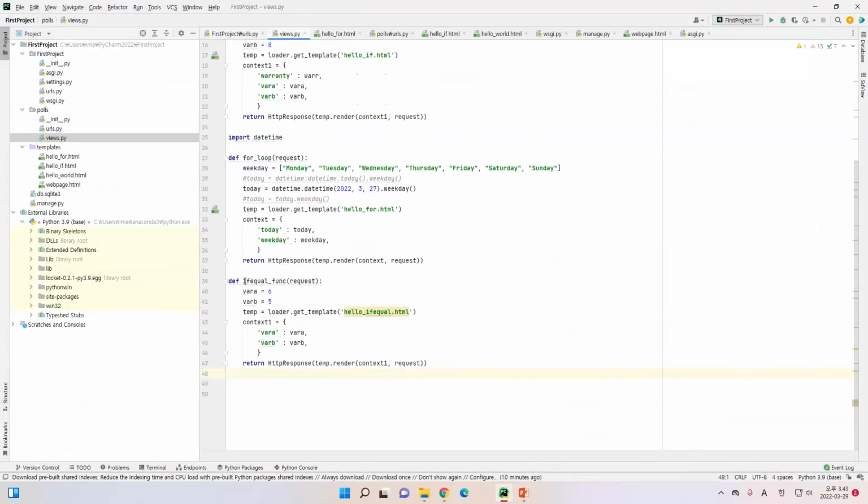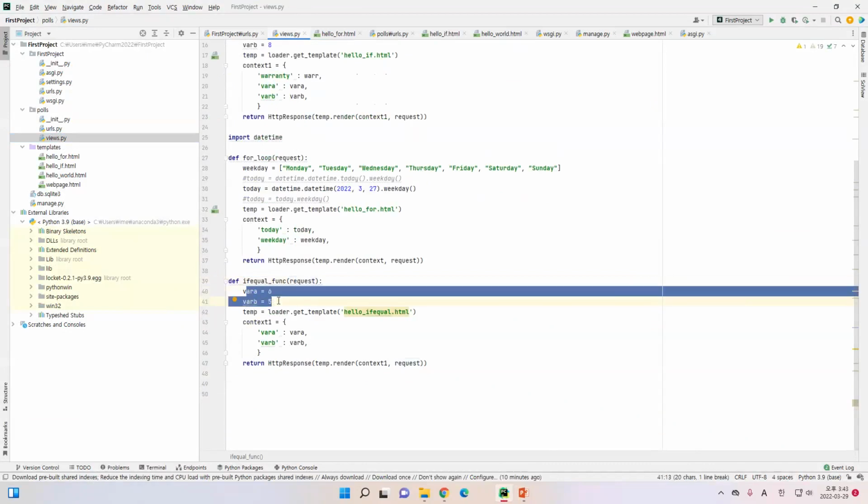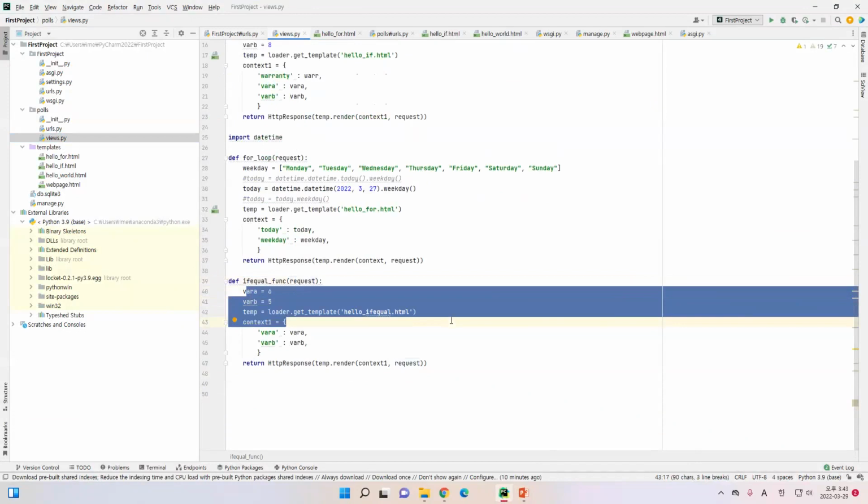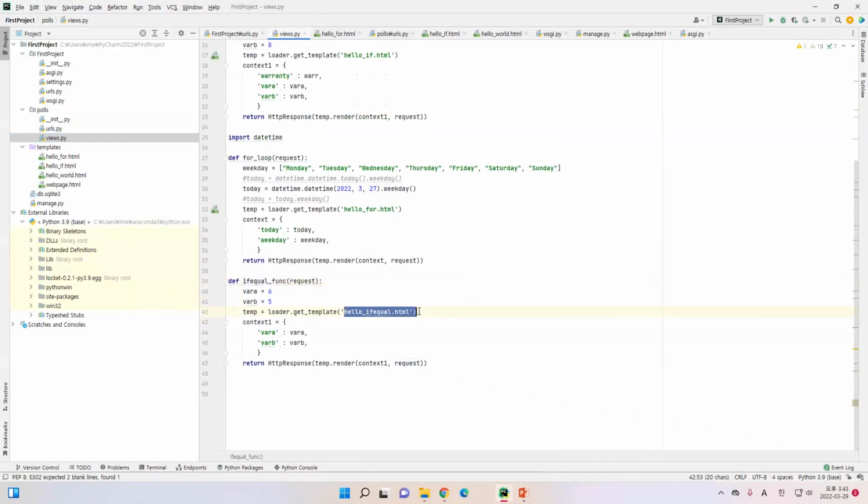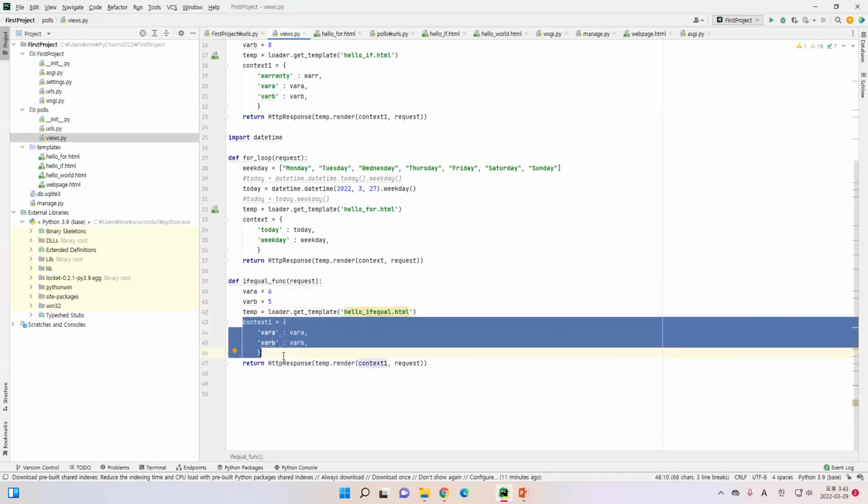We have an ifequal function, and we have one parameter which is request. You have varA which is 6, we have varB which is 5, and then if you call this function, you will run this HTML file, hello_ifequal. And then I will just put the context varA and varB here.